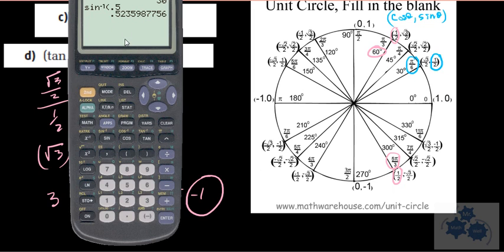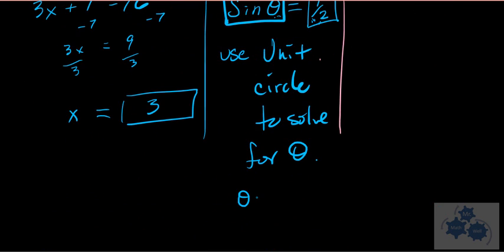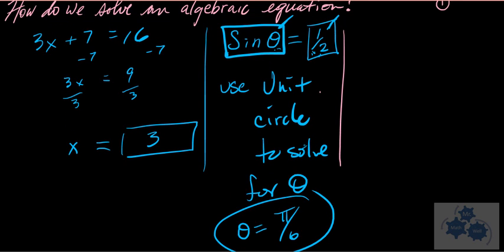Now you may be thinking, Mr. Maxwell, I have a special calculator that can give me the exact value in radians. Yeah, you might, but you're not going to be able to use that calculator forever. And you need to understand where this is on the unit circle. That's sort of the goal of using the unit circle here. So we look at this and we say the answer is pi over 6. Okay, from the unit circle. That's an exact answer.